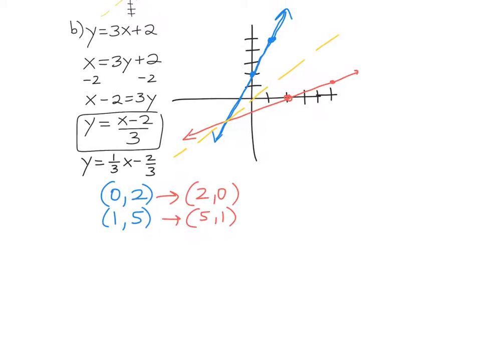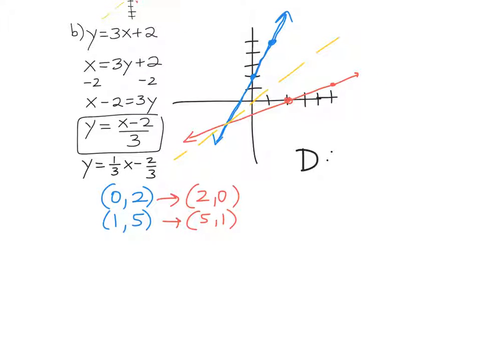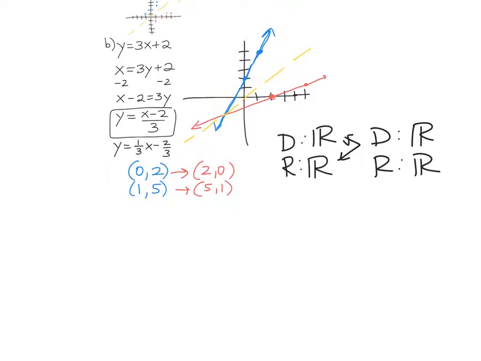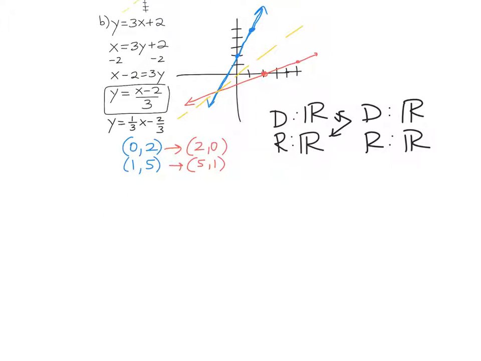All right, let's go ahead and do the next one. Oh, by the way, let me talk about domain and range real quick on these. It's a slanted line. Domain's going to be all real numbers. The range is all real numbers. So when I find the domain and range of the inverse, it's pretty easy. All I do is switch these. Okay, all real numbers, all real numbers. Lines are super basic. It's always all real numbers, all real numbers. The next one I'm going to do, not so much. See, it gets harder every single time.